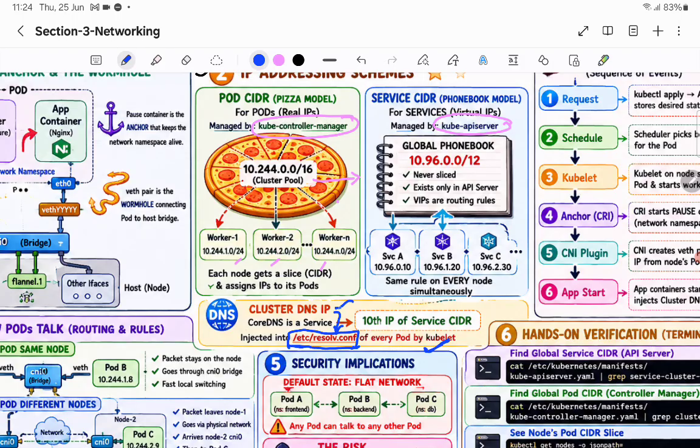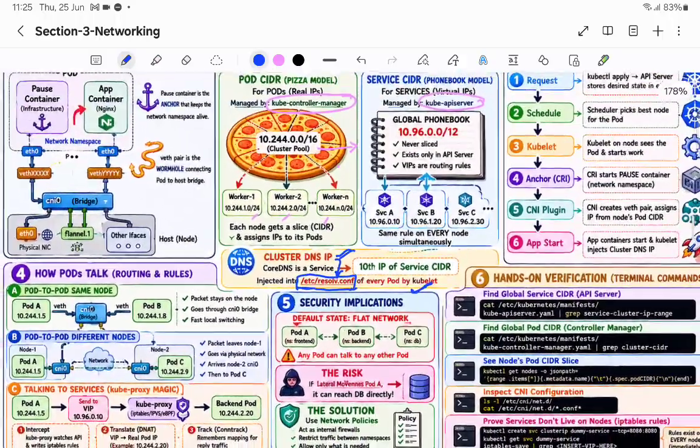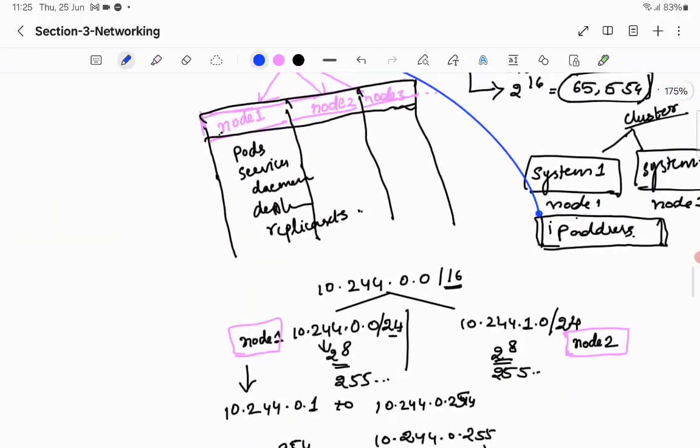We'll come into that in a later section, but for now, what is DNS?